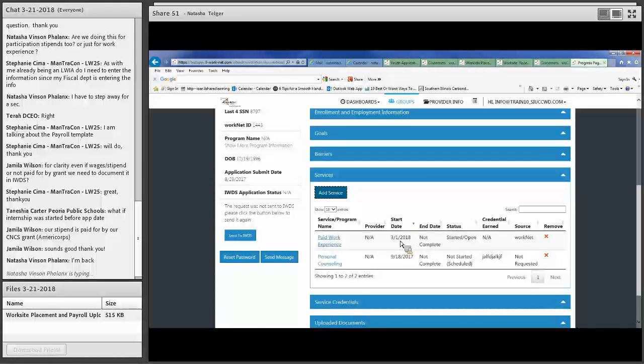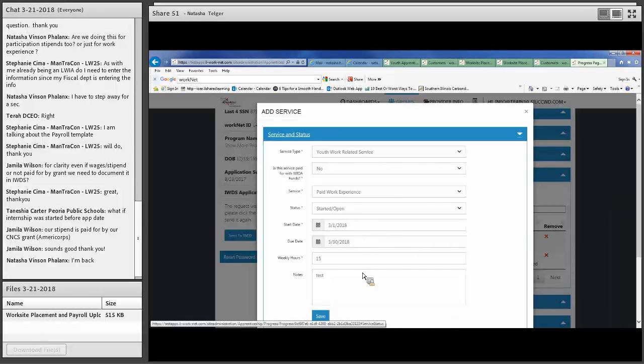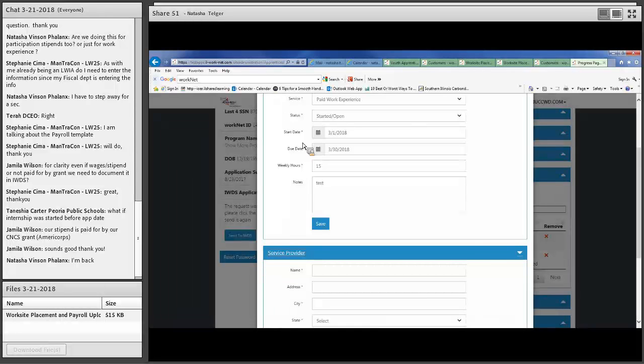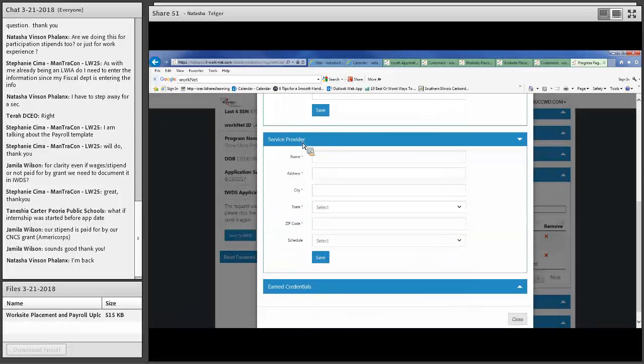And then you can see that this line item is counted towards services that you're providing for this customer, and you can see the start date, the status, end date, and then you can see the source is my WorkNet. Now with each of these, I didn't go into this in great detail. I actually didn't go into the details at all, but for each of these areas, you can put the service provider. I don't really think that this is necessary.